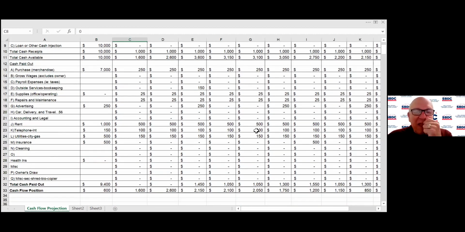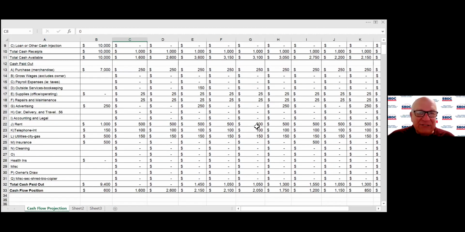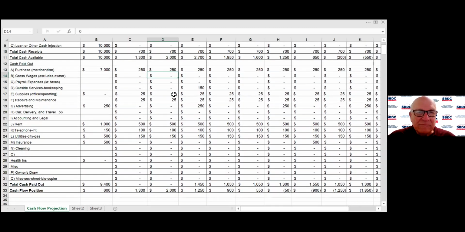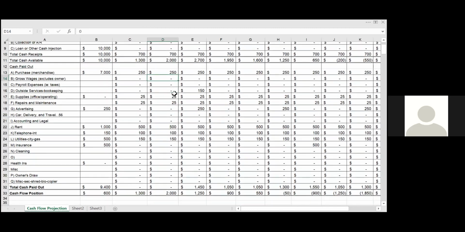Okay. And let's say on top of that, let's do some other interesting things. Yeah, we start seeing some negatives in columns 6, 7, and 8.